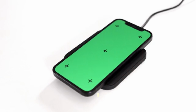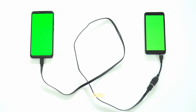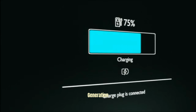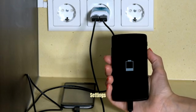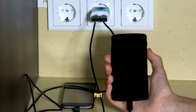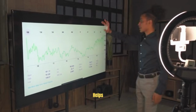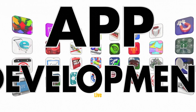One of the best things is that it brings improved wireless charging. Specifically, you can now charge your iPhone 16 at up to 25 watts using third-party Qi2 chargers. This is a nice upgrade compared to the last generation. To set up this faster charging, users need to enable the option in settings and then plug in a 20-watt power adapter or higher to a USB-C port. With this update, Apple's made some older features work better, like Live Speech, which helps people who stutter or have other speech impairments. They've also made it easier for developers to make apps that work with Live Speech.